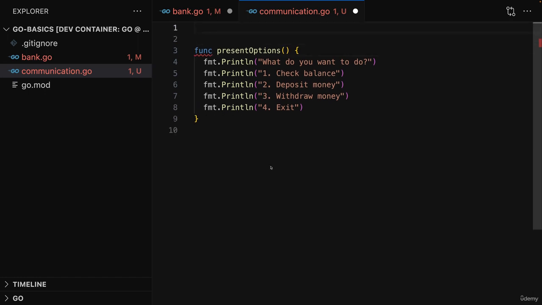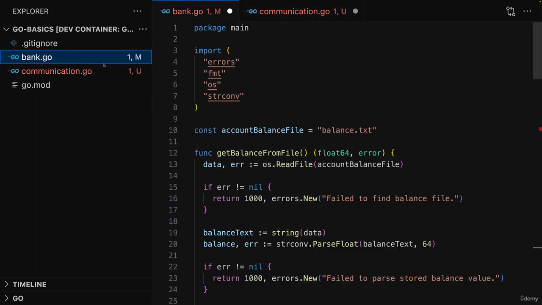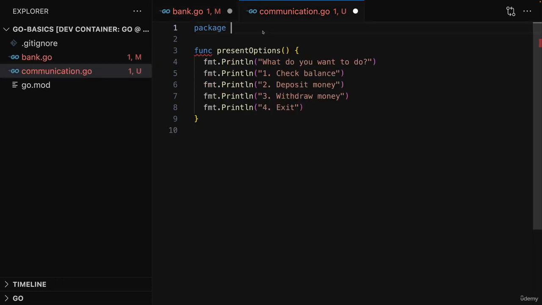And now here we can paste that function into this file, but we'll have to add this file to a package, because every Go file must be part of a package. That's how the different files are then linked together behind the scenes by the Go compiler. So we also must add such a package instruction here. And the really nice thing we can do here is that we can now add this file to the same main package we used in the other file. So we can set this to package main here.